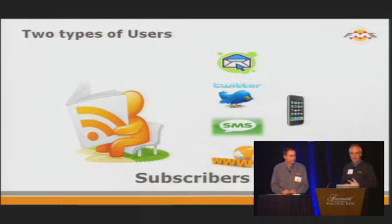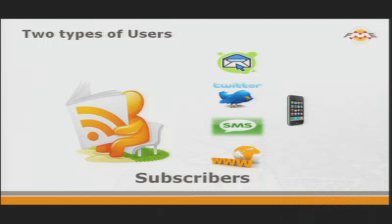Yeah, that's right. Okay, and obviously there are many different types of events that occur. So in this model there are two types of users. There are the subscribers, and these are the people who are interested in getting these notifications or receiving this data. And they may receive this data in a number of ways: email, Twitter, SMS, a web app. They may have a web app that we want to push data to, or a device.